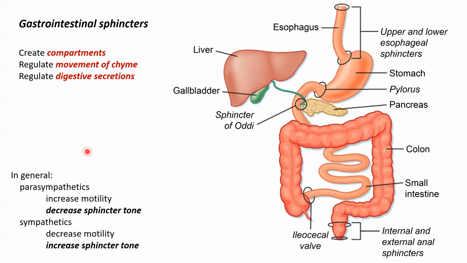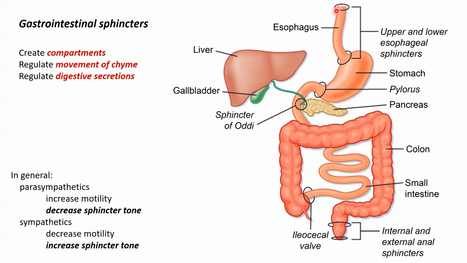These are some general rules of thumb: if you're increasing motor activity in the GI tract, you usually relax the sphincter, because if you're trying to move something, you don't want to close off, and vice versa. So parasympathetics, usually with acetylcholine, increase contractile activity through the enteric nervous system. Then you want to open up your sphincter, so the opposite effect on the sphincter, and reverse for sympathetics.